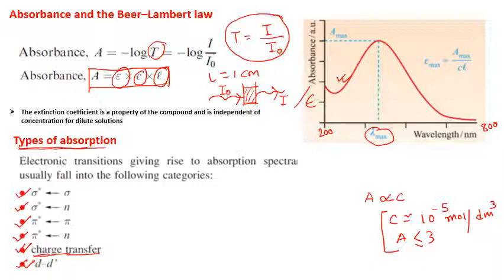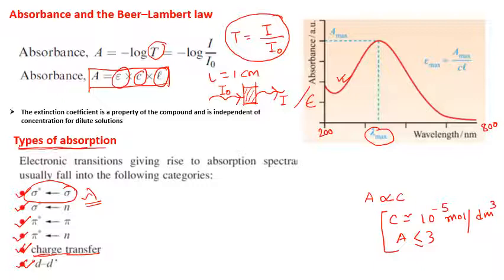The energies of most sigma star transitions are too high. Because of the sigma star energy level, the energy difference gap is very high. The wavelength falls in a very short region and occurs in the vacuum region. This transition, particularly the sigma star transition, because of its high energy, has a very low wavelength number, too short, and it falls in the vacuum region, so it cannot be observed in a normal UV spectrophotometer.